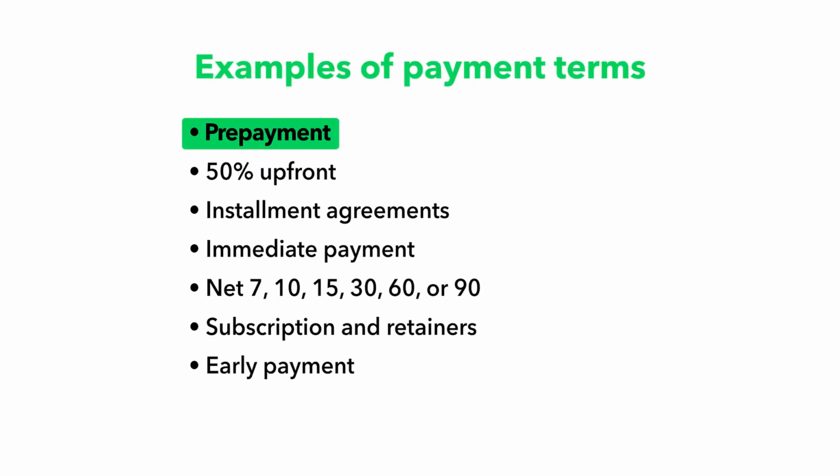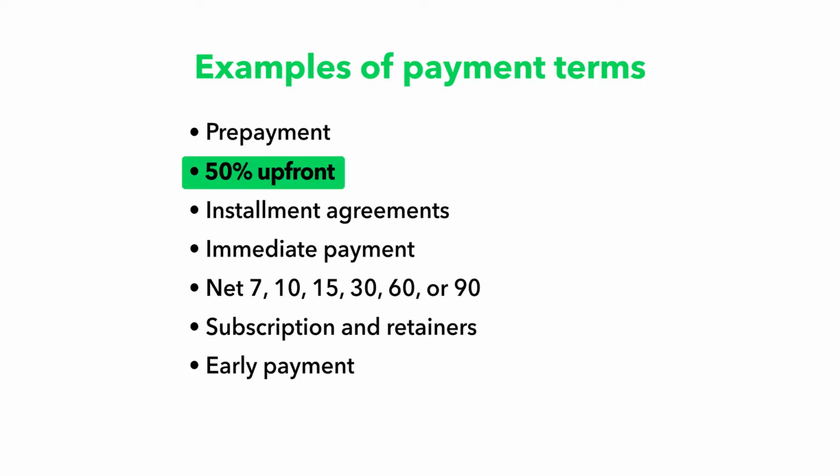Prepayment. Using these terms, customers pay you in advance. This reduces the risk of losing money and improves cash flow. But depending on the type of your business, not all customers may be comfortable paying upfront, so you also might want to consider a partial payment. 50% upfront. So this is when the customer pays you half of it before you start. This is great for customers because their payments are smaller then, but just make sure you define when the other 50% is going to be due.